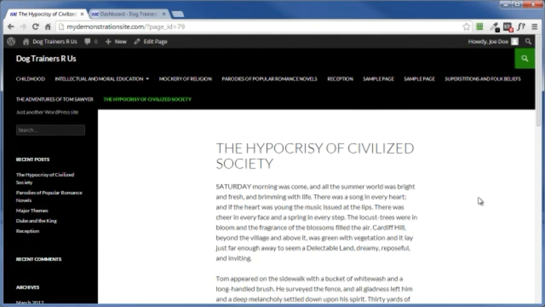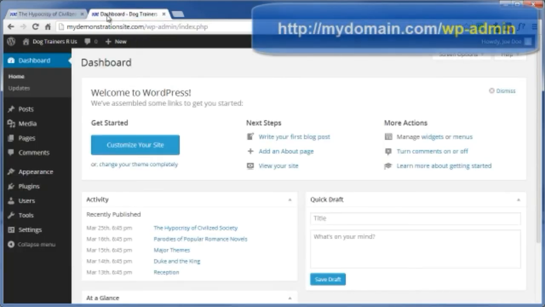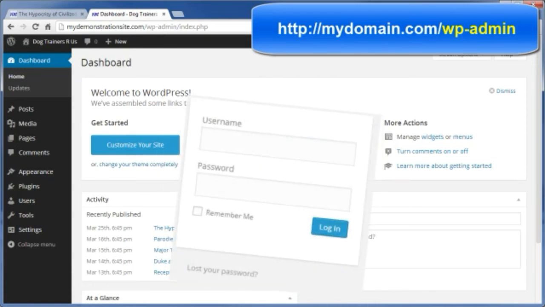In this video, I'm going to show you how to create a WordPress page. And you do that by logging into the dashboard area of your WordPress site. And if you aren't currently logged in, then you want to put the URL to your WordPress site up here in the browser bar, followed by /wp-admin, hitting enter on your keyboard. Then a box for your login credentials will pop up. Enter that stuff, click on login.